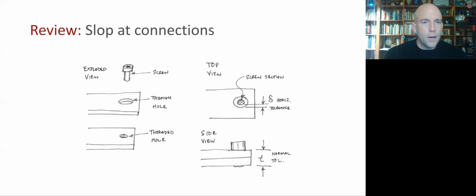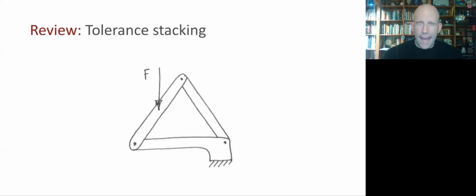Another thing to keep our eye out for is that these tolerances can stack. So let's say that we really care about the orientation of this bar here in our triangle. There are lots of different places where we can get some kind of error. So let's say we use pins in these joints. So we've got that clearance and some manufacturing uncertainty there. So maybe this point is a little lower than expected. Maybe this point is also a little lower on this right-hand side bar.